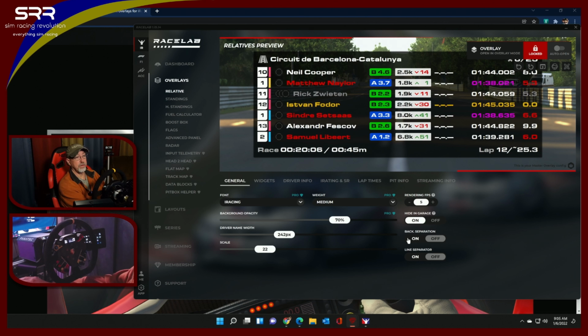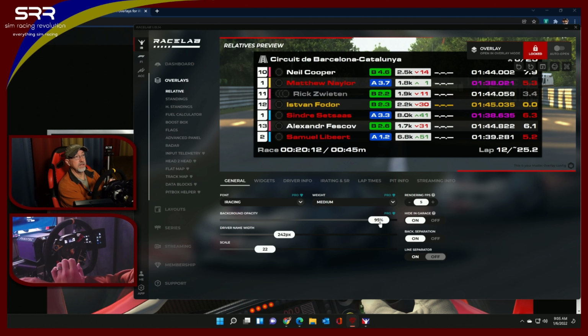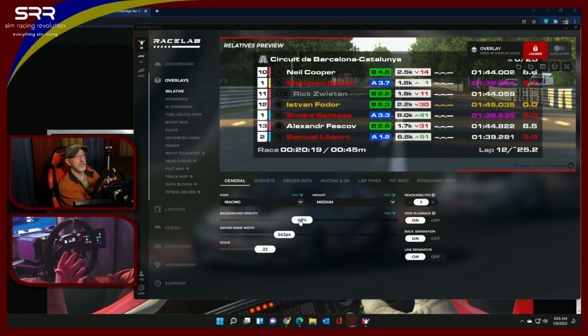Let's see, back separation. So you can create like a little bit of background separation there so you can kind of see a little bit of difference. And that might work out a little better with different opacities so you can kind of see the difference there. I think that's coming through on video okay. Yeah, it's subtle, but it's there. You can do line separators along with this. Might make it a little bit easier to see as well. And maybe that works out a little better on lower opacity. So there's a lot you can play with, in other words.